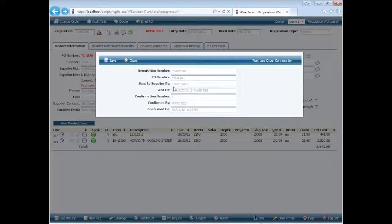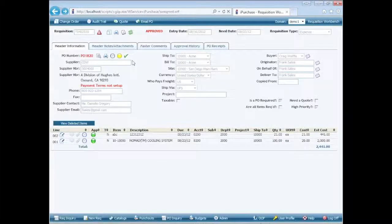We have this confirmation, punch outs. This order was a punch out. Well, the supplier is a punch out, so we have eCommerce with the supplier set up. So this order was actually sent to CDW electronically when I clicked that force approve button, and CDW actually confirmed that they received the order. And this is all the dates and times and who sent it, etc. So we keep track of the supplier confirmations as well.